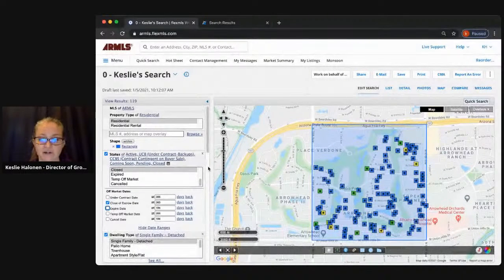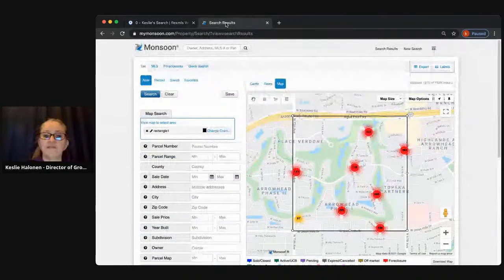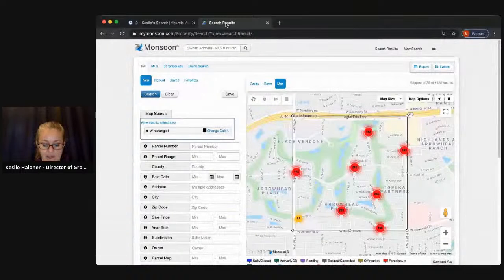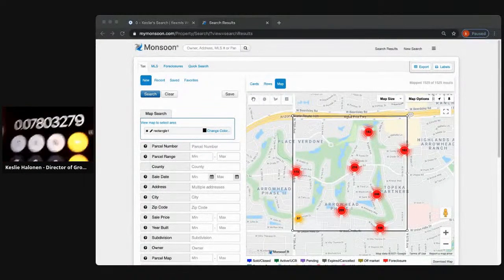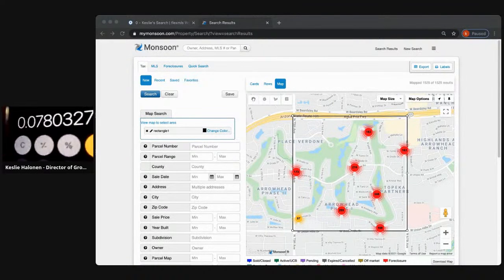Okay, so 119 homes. So then we take 119 and we divide it by the 1525. So that gives us, let's see if you can see this, 0.078.